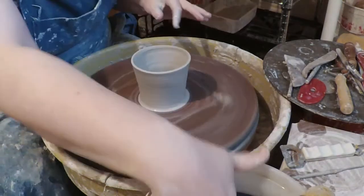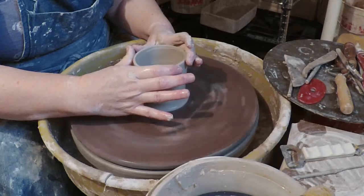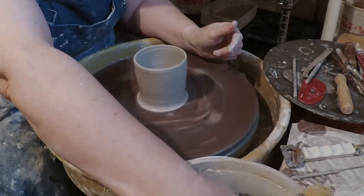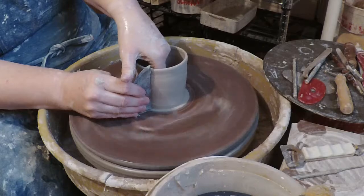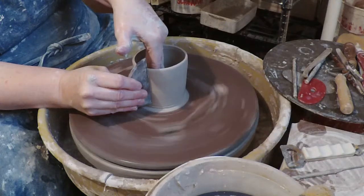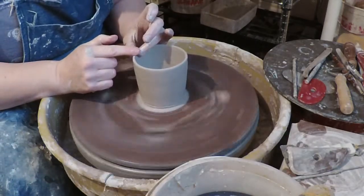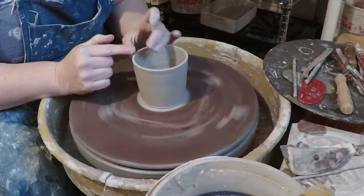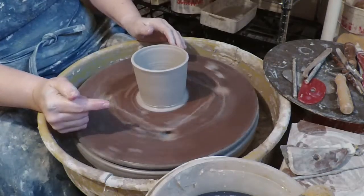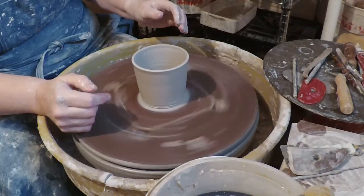We can't turn it back into the same piece — if I was throwing a big tall tumbler, I can't do that again; I don't have enough clay left. So the first thing you want to do after cutting off that bit is rib your wall to get rid of any remaining weak spots from where it folded. Then you want to compress your rim again, because the rim is part of what gives a piece of pottery structural integrity, and the walls aren't strong enough to hold it together unless you compress the rim.